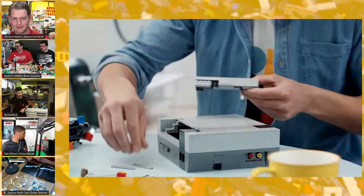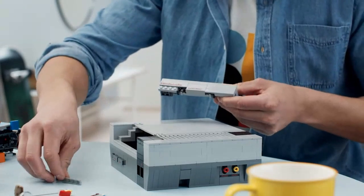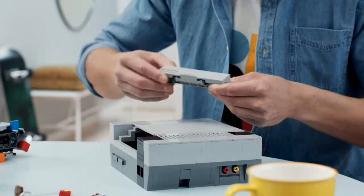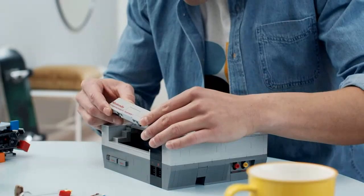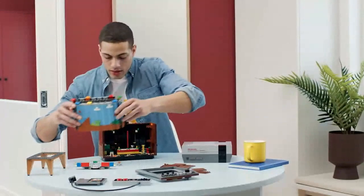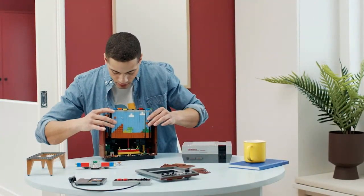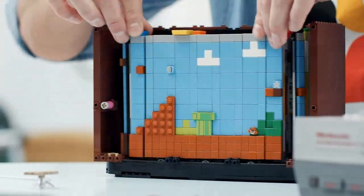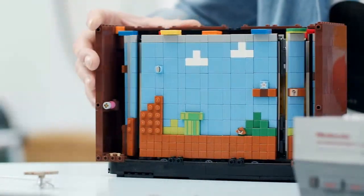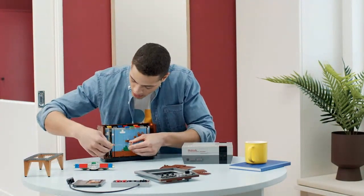It looks just like it. And it looks relatively in proportion to the console itself. The controller looks in proportion to what it looks like in real life. There are printed pieces on there. It has the building technique, the style that I've seen so many mocks do with the conveyor belt sort of repeating aesthetic there. And now it's in an official Lego set.